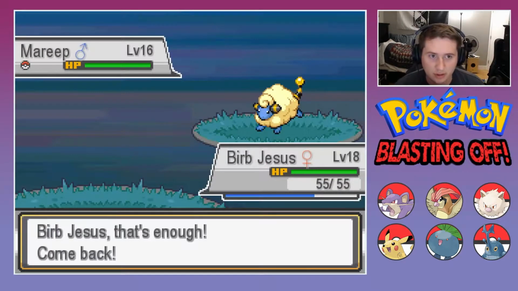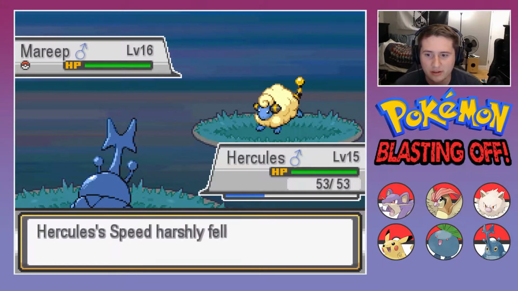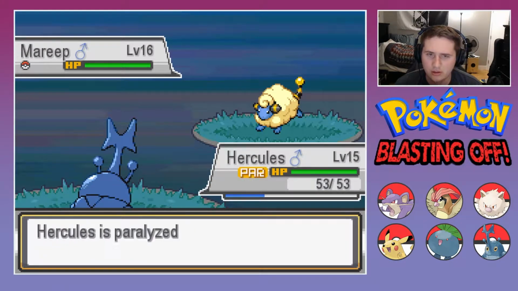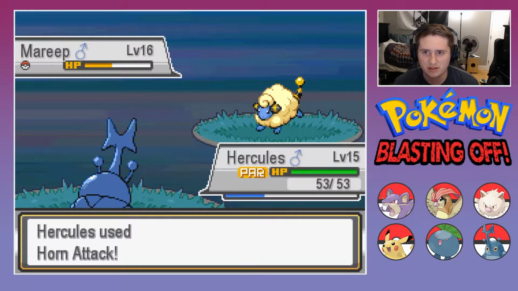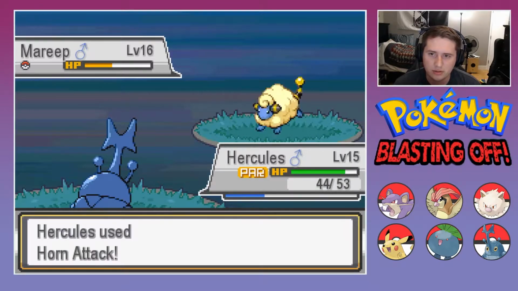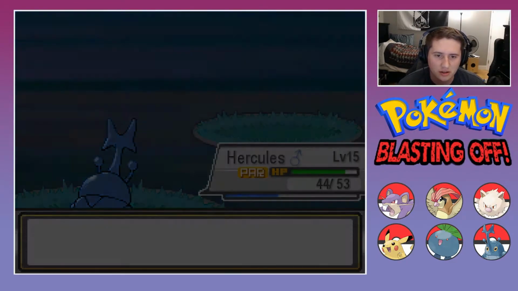Go get him, Hercules. Go get him. Kill him. That's some fat stacks right there. I dropped my speed, you jerk. Didn't even ask me what move I wanted to use. Maybe I just use it too fast. Thundershock. Useless. Useless. Hercules is a god.